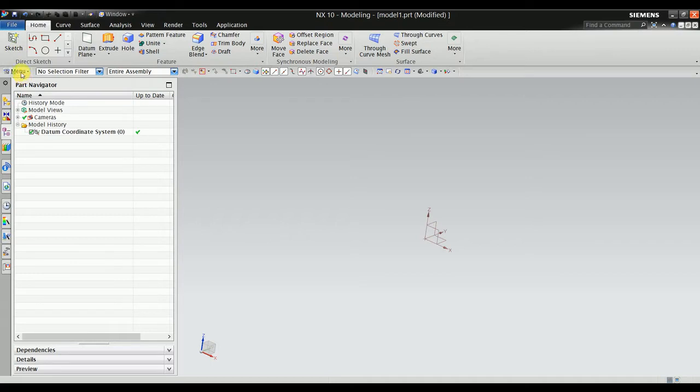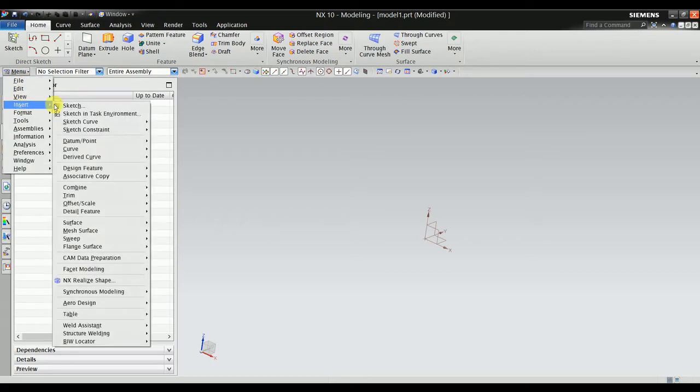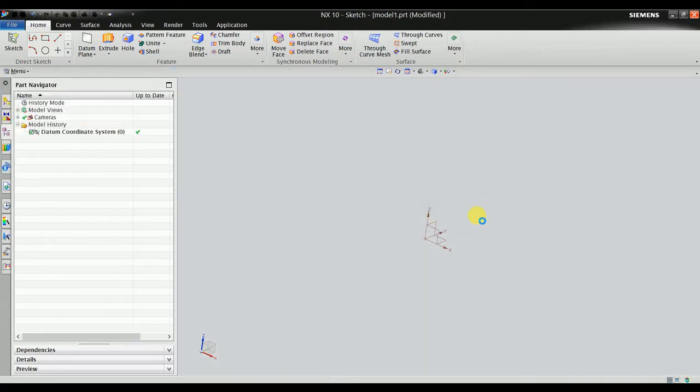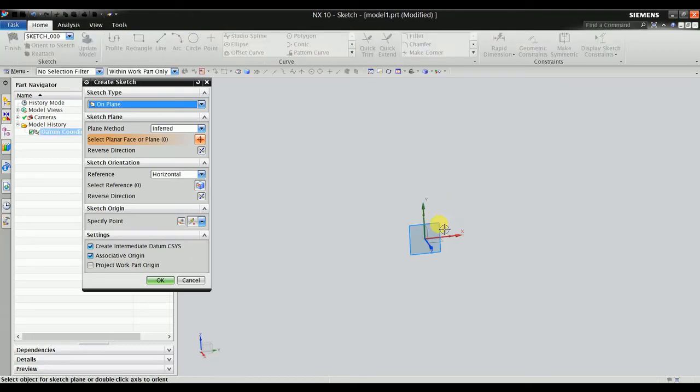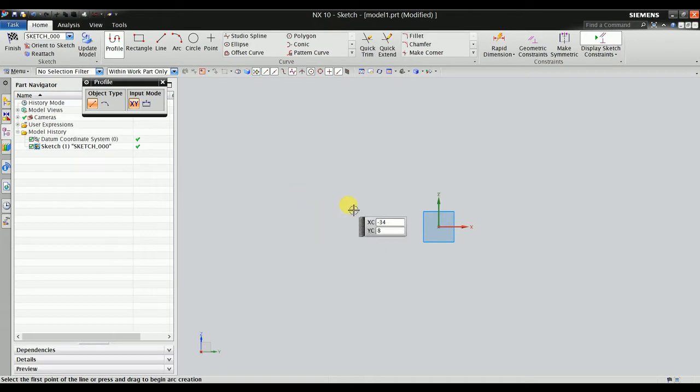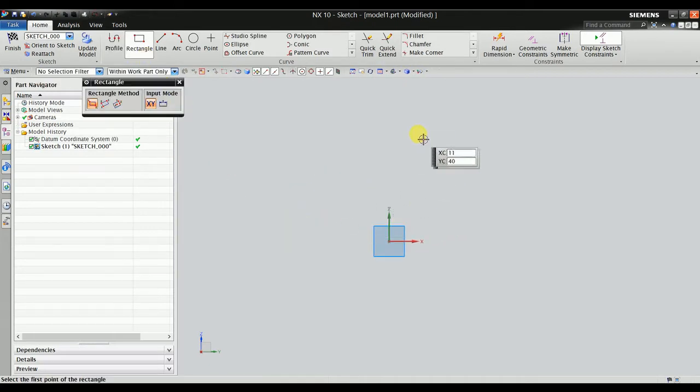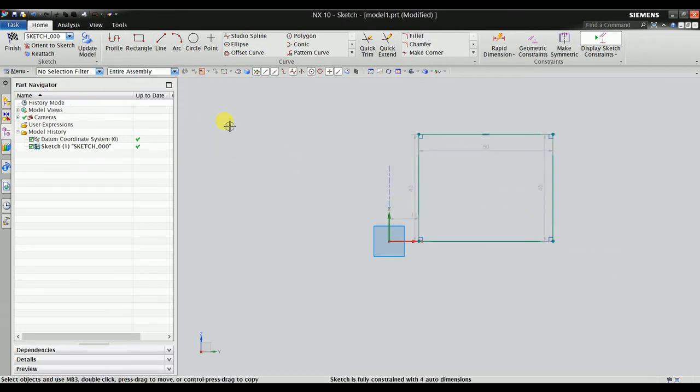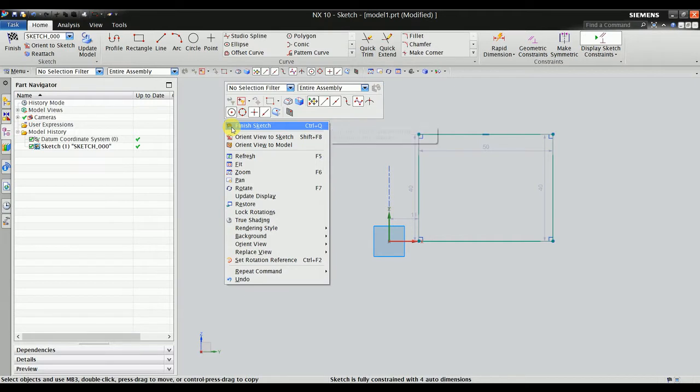I'll go to insert, sketch in task environment, select this plane and click OK. Now we are in the sketch environment. I'll create a simple rectangle, right click and say finish sketch.